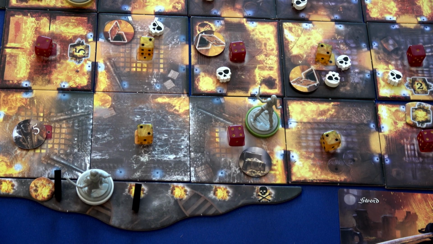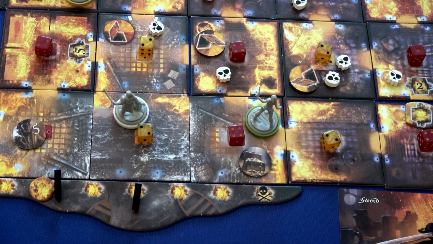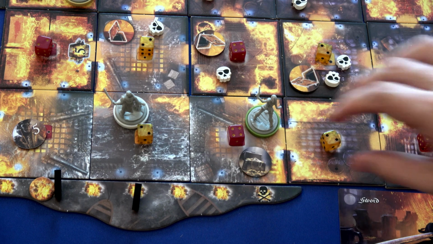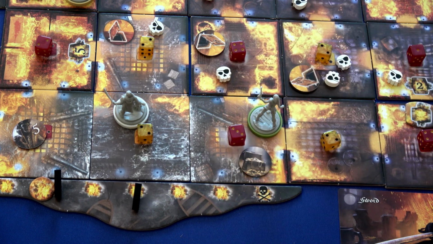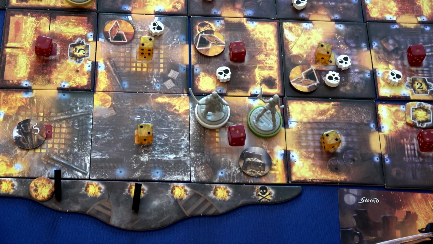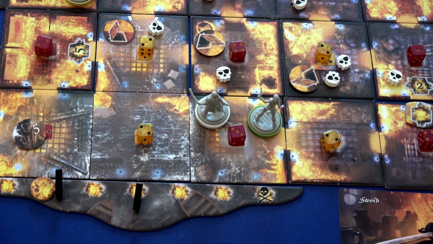For Whitebeard's turn, our first action will be to move into this room. We'll take 1 fatigue. We'll go from 5 to 6. Action 2, we're going to use our bucket. We haven't used this in a while. We're going to use our bucket to drop this down to a 3. Okay. Then action 3 will be to move into here. We take no fatigue thanks to our ability. Action 4, we're going to pick up this treasure token.